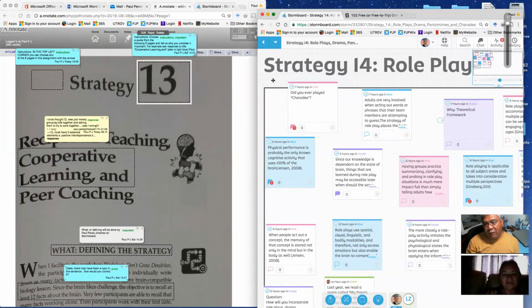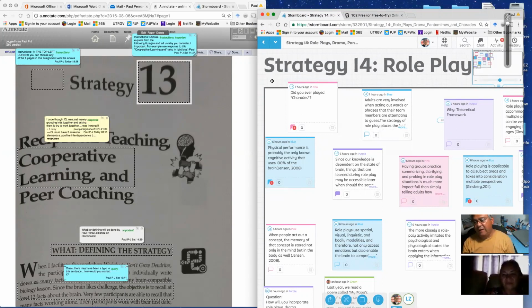Liliana and I came across these two great apps that we first started to work on. One of them is called Stormboard. That's the one that we started on, and she'll go over that one in a little while because we put strategy 14 into that application. It seems to be great for brainstorming, and she'll show us what we're going to be doing with it.